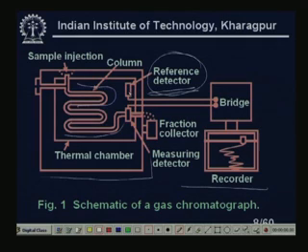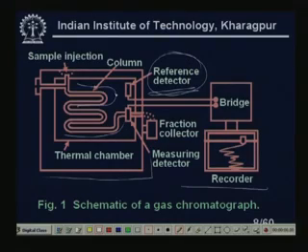This has no column, nothing is there, only the detector. And there is a measuring detector. If I want to make the measurement independent of temperature or ambient temperature variation, then I should use a reference detector. The reference detector has no column, but it has the same material and the same components inside, so that the temperature variation is nullified. This will go to the two opposite arms of the Wheatstone bridge, so that it will be nullified. We will see this in subsequent slides.